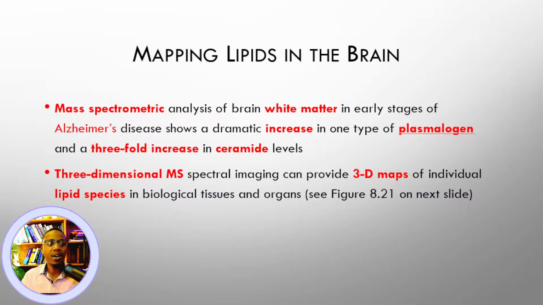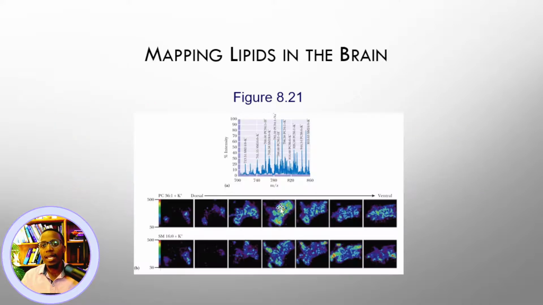All right, so this is how an MS of the brain is going to look. The bottom figure will show you the red spots where you have a lot of accumulations and so on and so forth. And you can use that as a guide for the patient, right? And if you put it together with the information you have about protein expression, it can give you a better picture of what this patient is suffering from.